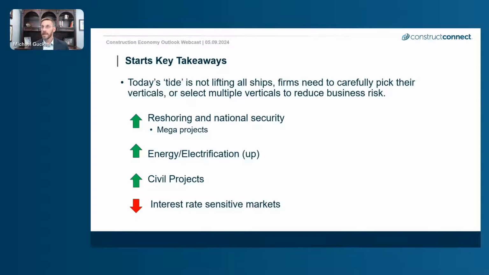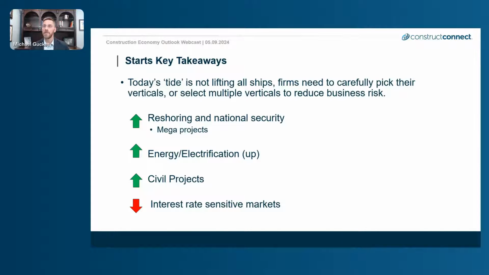So as I was pointing out, right, there is the business cycle, and then there are certain shocks to those cycles, right? Some of those shocks can be good, some can be detrimental, right? But the point being that not all those shocks are going to lift all of our subcategories in the same way. And so firms out there, our audience, need to be careful and consider how they're picking their verticals, or better yet, pick multiple subcategories or verticals that you want to serve in order to reduce some of this business risk and some of the volatility, right?